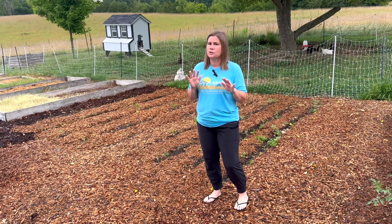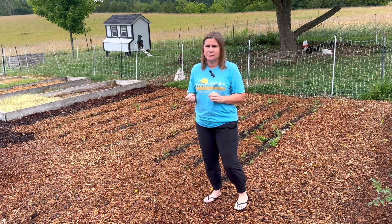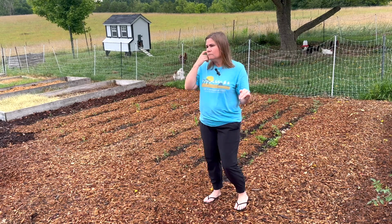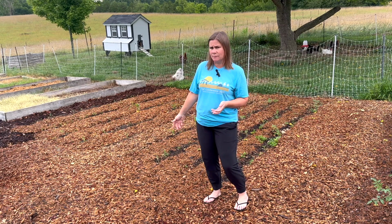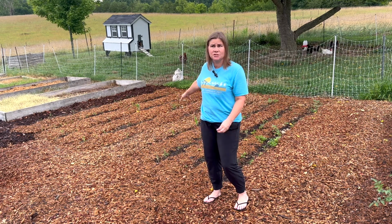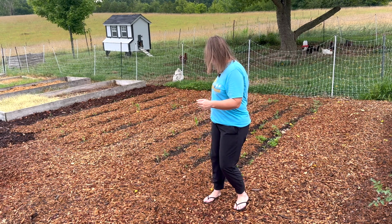I can actually, I'm sure, do it a little bit later than that here because I have always been harvesting my corn with plenty of time left before first frost. So what I'm wondering now is if it wasn't the seed, if it's the ground, and I'm not sure why that would be because the ground over here, I didn't actually use this spot last year. It sat fallow. My chickens dug in it. Maybe they left something they shouldn't have.